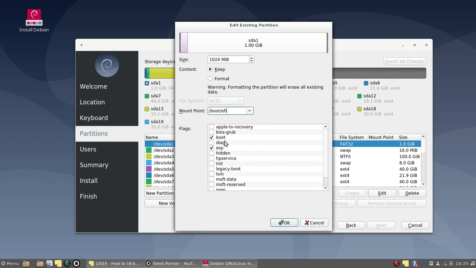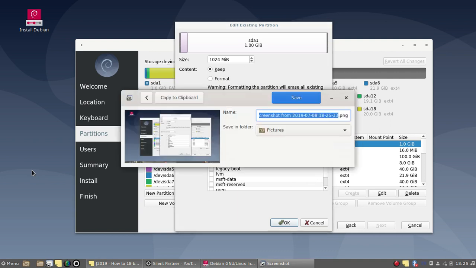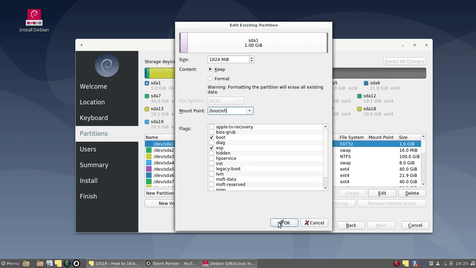And the boot and the ESP flags here have to be selected. Click OK.